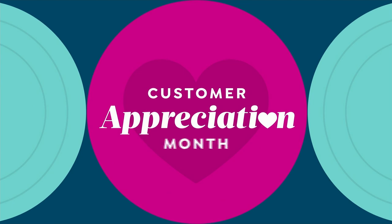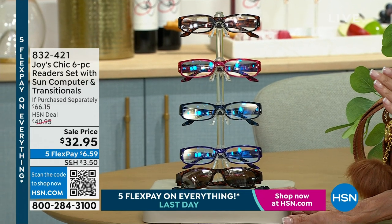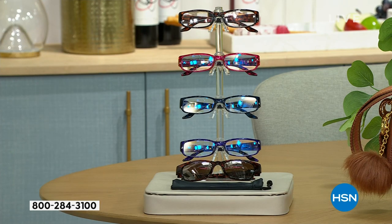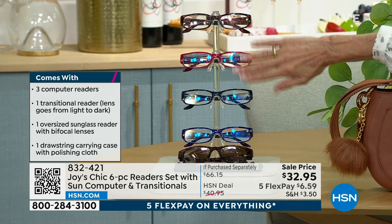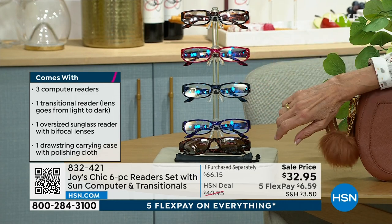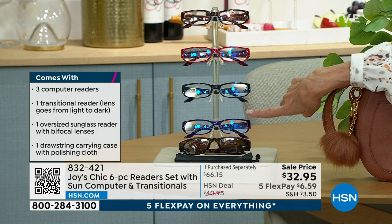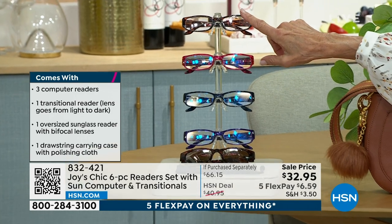The readers — they are everywhere in my home. What you are getting today is a new set. We launched it at midnight. I think 4,000 flew out of here, something crazy like that, and it's been six months. We've all been begging Joy to bring them back. You get three incredible readers: a tortoise, a gorgeous almost magenta-like purple-blue. And you are also going to get transitional lens sun readers within the tortoise.